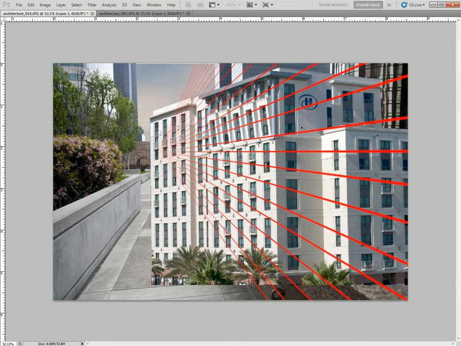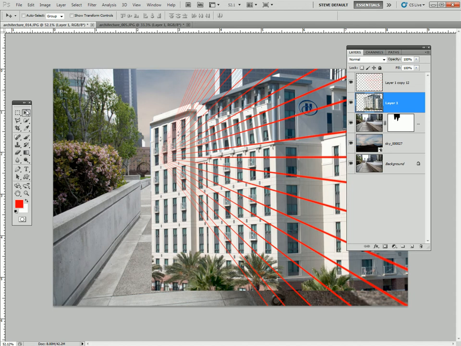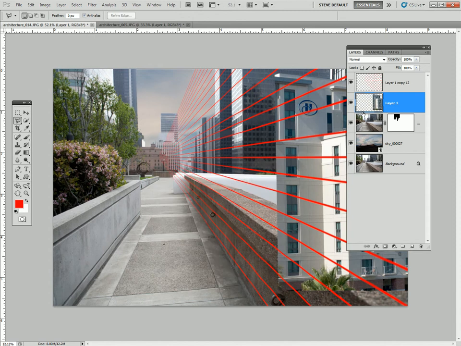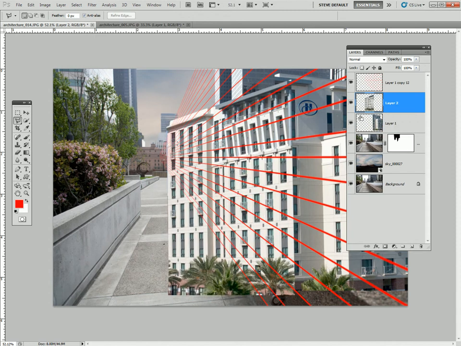Hit enter, and I'm going to go back to the polygonal lasso tool and cut off this piece right in here. Bring it all the way across and connect it. I'm going to hit Command or Control X to cut it out, and Command or Control V to paste it in there.